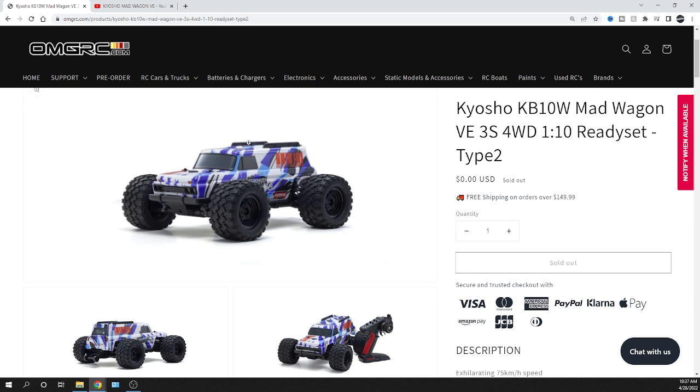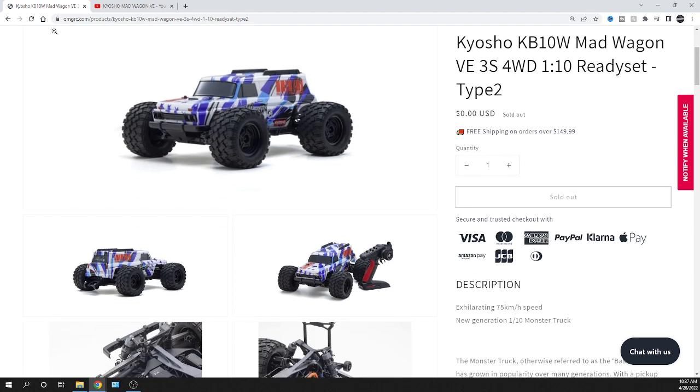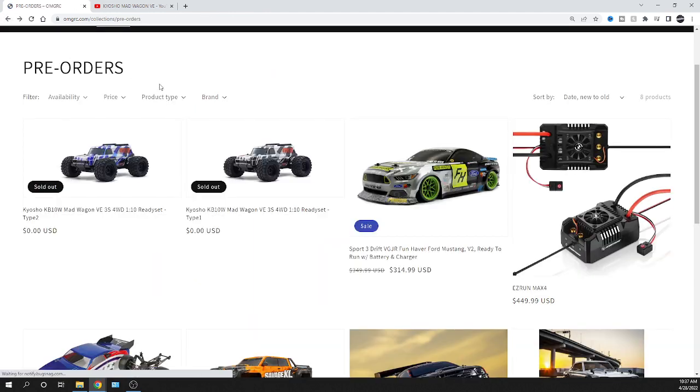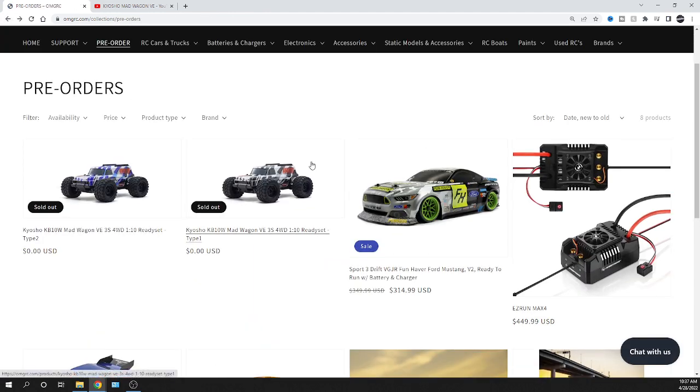Even just the top here too. So this thing flips over. It's got those little skid plates on the top. Really nice. Looks really beefy. It will come with a clear body too. Now it won't come with this car, but eventually it'll come out and then you can put your own clear body and paint it up whatever you want to do with it. But as of right now, it looks like there's just those two color options. We'll have to wait and see and everything.